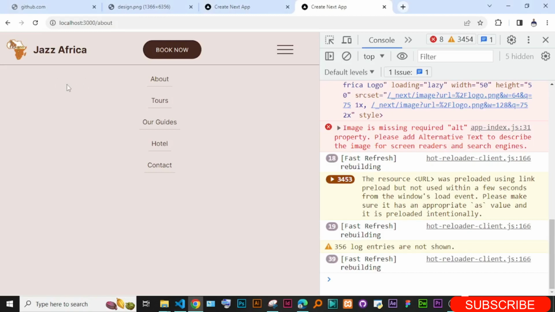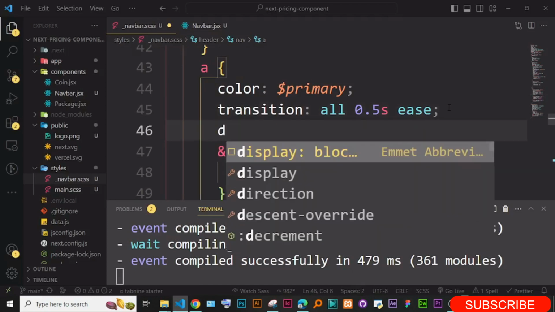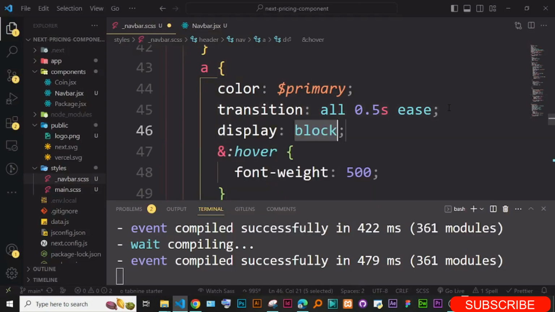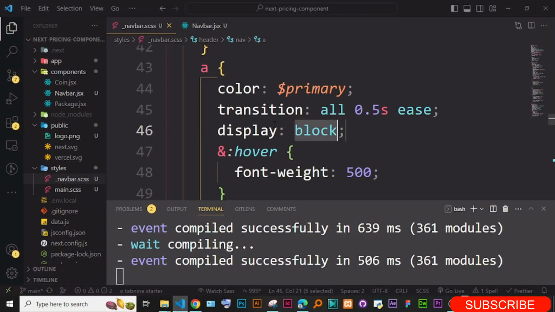Actually, we can even push them. I want them to finish, maybe we change the display to block. Do we really need to do that? Let's see. Okay, it is looking great. Even the hover is still there.